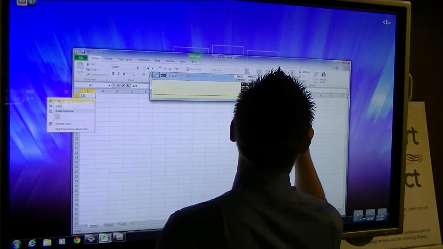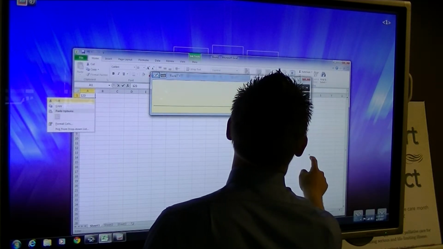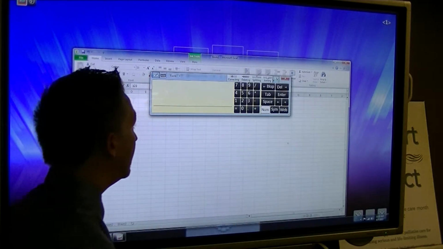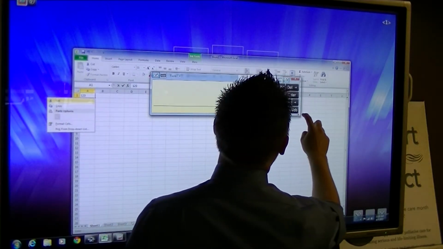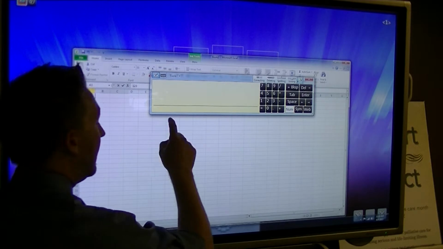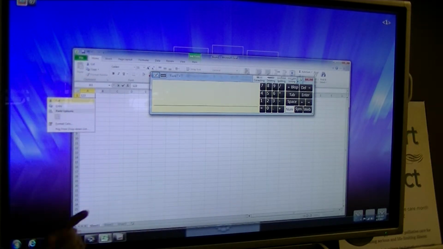So I guess that would be the only 10 key that we've got. You could make it bigger from there though. That's as big as it'll go, but there's a 10 key. Like I just went over, it does have handwriting recognition. So if you're used to handwriting, you can do it that way.